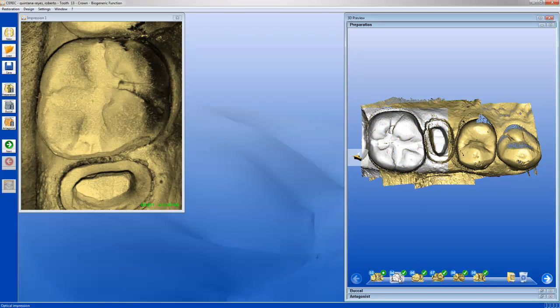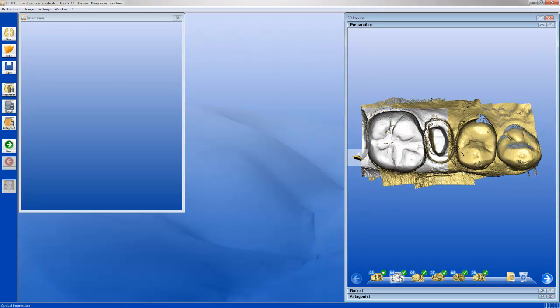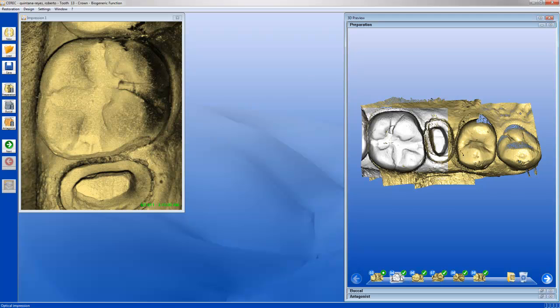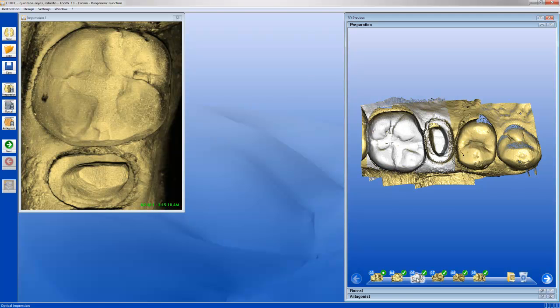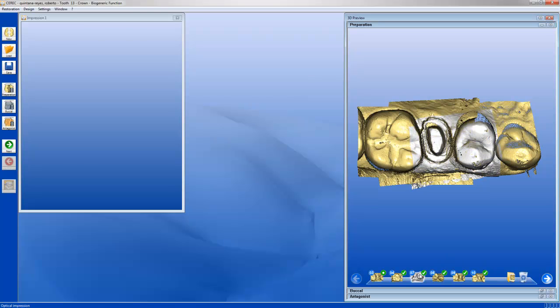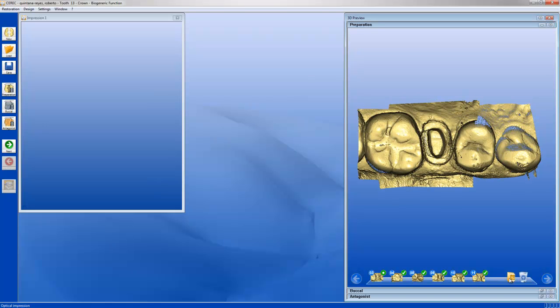Here's the distal picture. Here's another distal picture, and I don't know that this second picture does anything for us other than give us a little bit of a buckle roll. But when it gives us a buckle roll, we get a shadow on the lingual of the prep. So I'd probably get rid of image number 6. I don't think that's needed. Same thing with image number 7. The little buckle roll on that premolar, probably not needed.